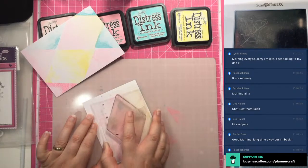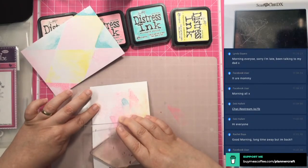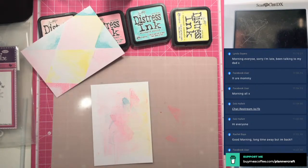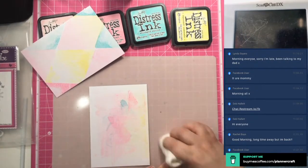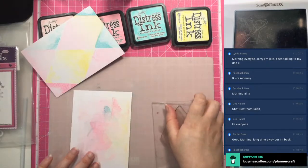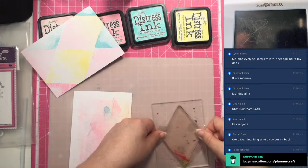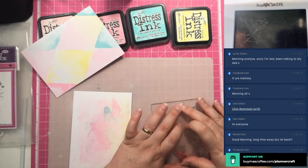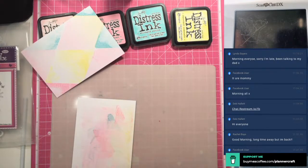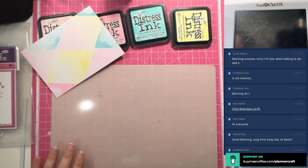So again, just to clean off my gel plate, what I'm going to do is just stamp that down. Now for this next bit of the technique, you are going to need a stamp platform so that we can actually line and position our stamp, because we're going to be stamping it twice and we want it to be as close to, if not exactly, over the top. So I'm just going to move my sponges out the way. And I'll move my little scrub off piece for later.